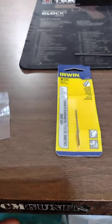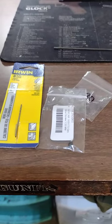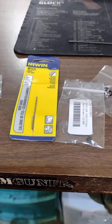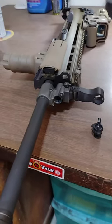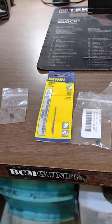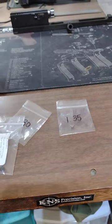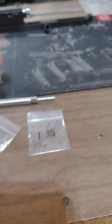Instead of modifying the Parker Mount Machine jet initially, I'm going to modify this 1.20 FN jet with the drill bit to get roughly 1.32mm and see how it runs unsuppressed on both gas settings. If that's a good balance and I get 100% function on both gas settings whether the suppressor is on or off, I might run that. If it works out, I'll probably then modify my 1.30 Parker Mount Machine jet as well, just because they're a little nicer.